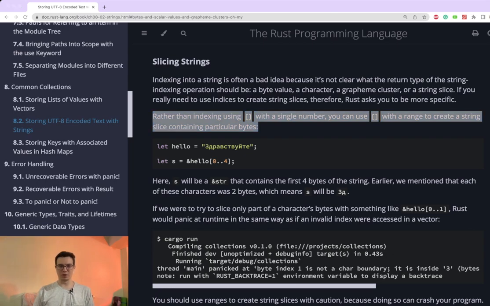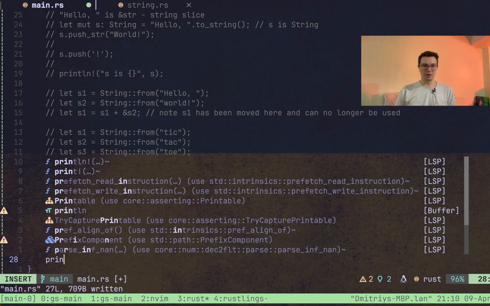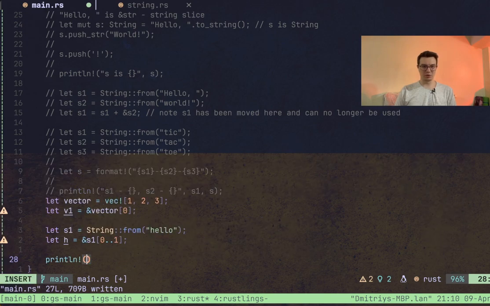This is actually what I tried, but I haven't done it like this, and in this case it works more or less as expected.